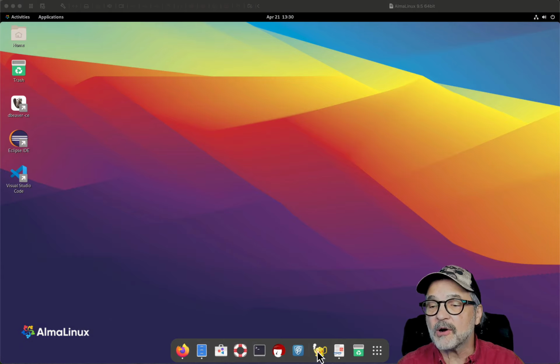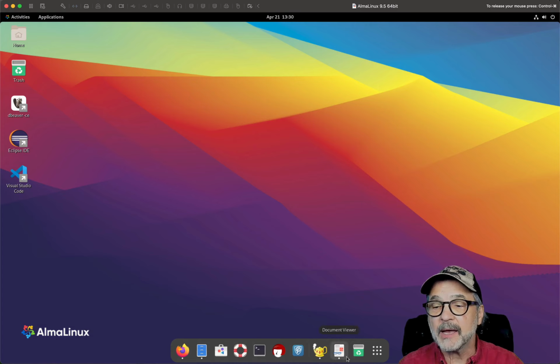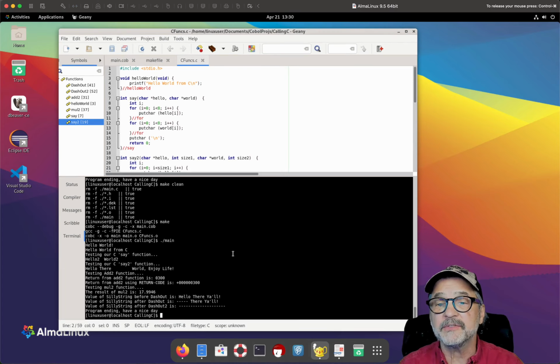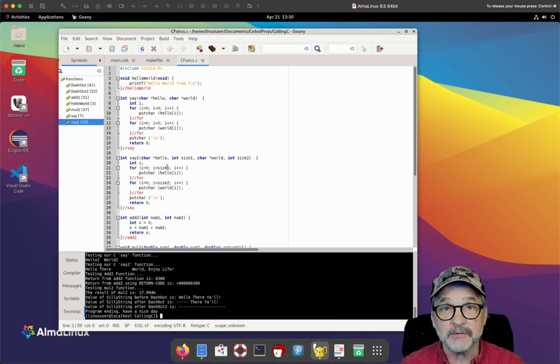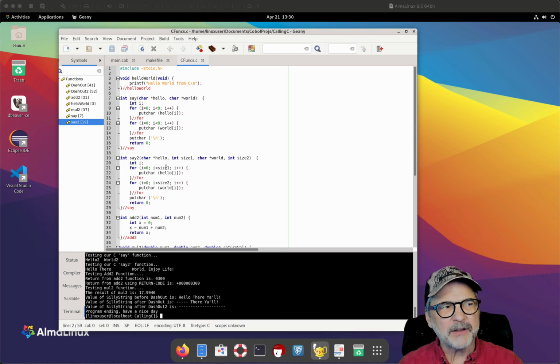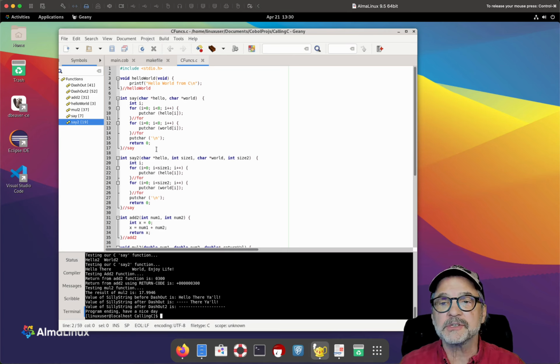Okay, so I'm going to start off with the exact same code that we had in the previous video, where we created a bunch of C functions that would do things like modify strings and add two numbers together. But this time what I want to do is add a couple of functions to sum up an array.